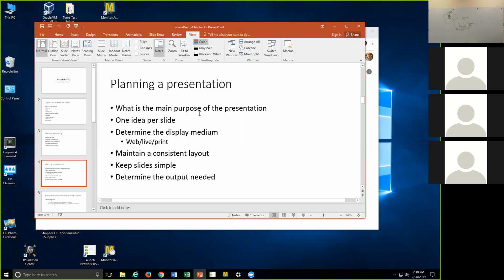But generally, you got to know what your main theme is. You want to keep each slide reasonably simple, and don't put too much stuff on any one slide because it's going to take A, you too long to go through it, and B, if it gets to be too small, people don't read it.